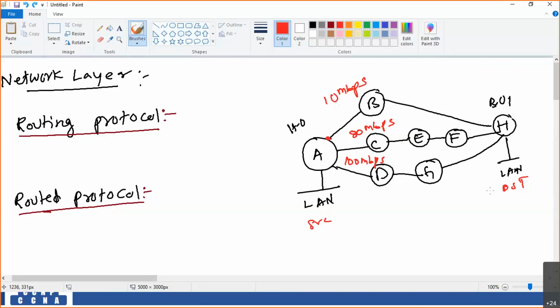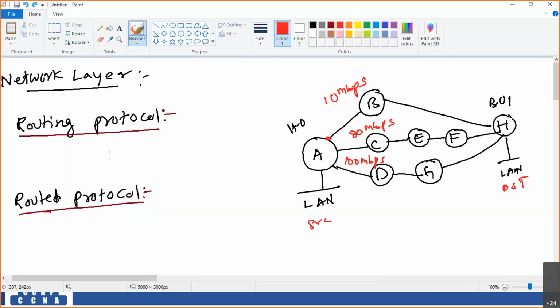So in real time also, finding the best path is not only based upon the number of routers; we need to include a lot of parameters. Number of routers is one parameter, and bandwidth is one parameter. How much traffic is in the link is another parameter, and how reliable it is. Is there any packet loss in the link or not, what is the packet size, and how much security the link has. So a lot of parameters need to be included, and finally we have to find the best route. But we don't actually require that headache. As a network administrator, we don't need to be bothered about it. You know why? Because if we configure routing protocols in all routers, then the routing protocols will automatically find the best path based upon their algorithms.